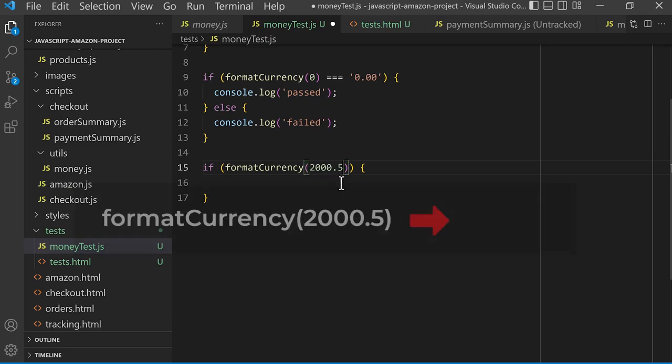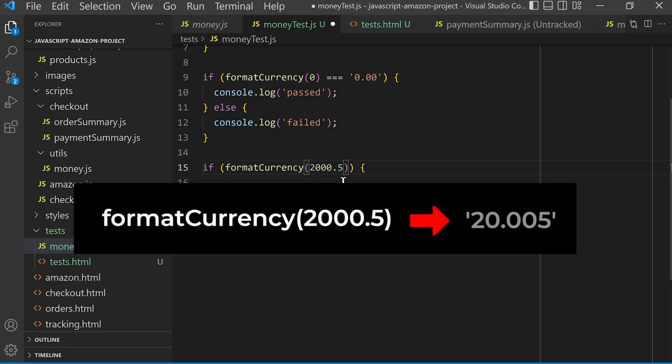If we use the number 2000.5, this will convert into $20 and 0.5 cents. However, we can't have 0.5 cents, so we're going to round this up to 1 cent. So we're going to have $20 and 1 cent.